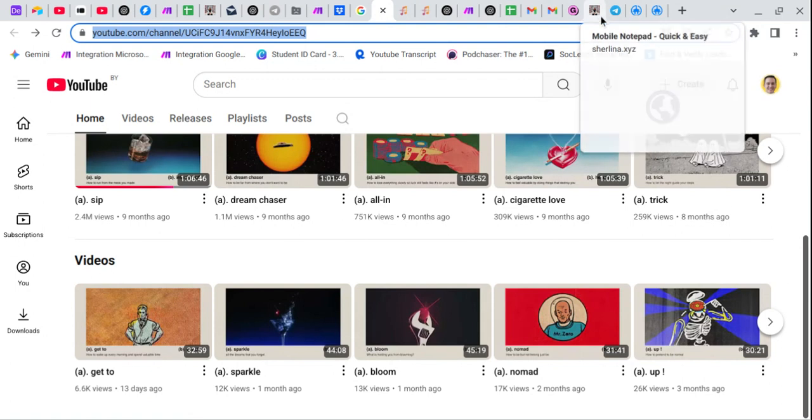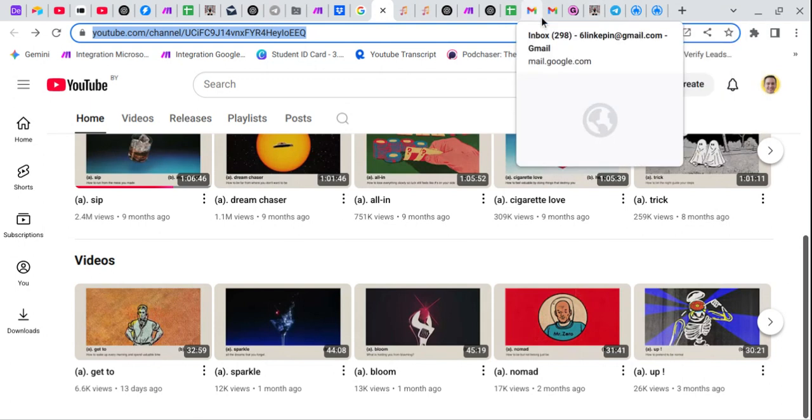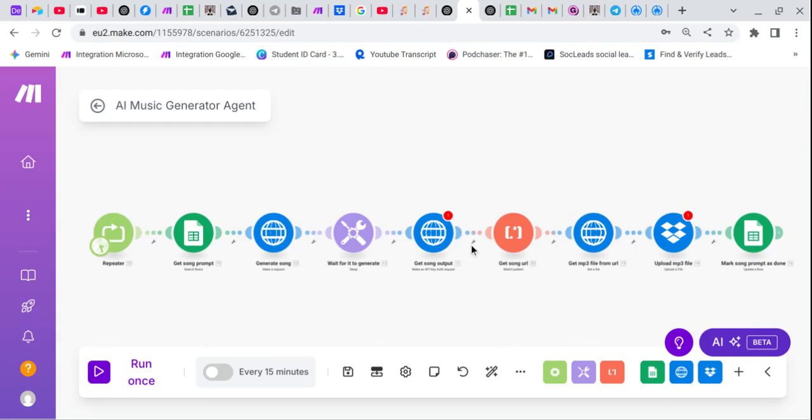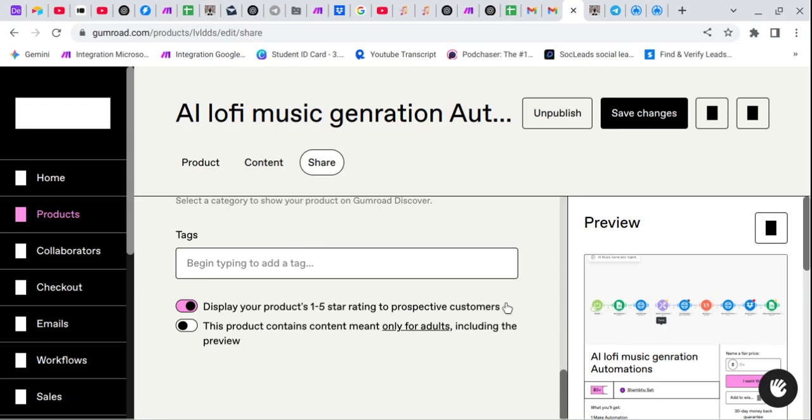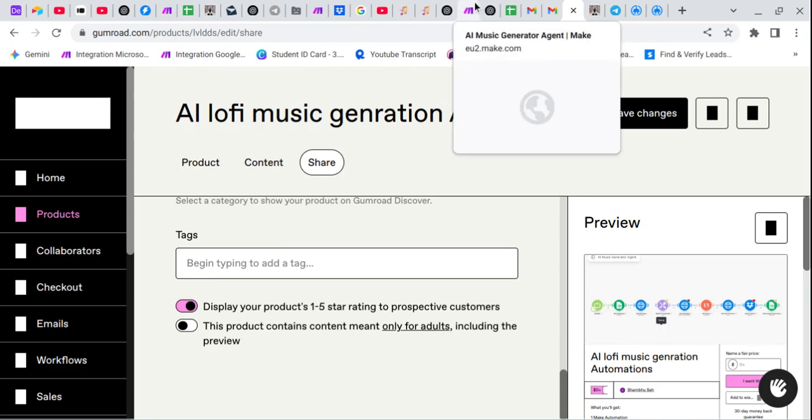To build this, we simply need to look at something. This is the workflow that I provide a link to in the description box, in the Gumroad link, where you can get all the resources that I recently set up for you. Now I'll go to the workflow and explain it.